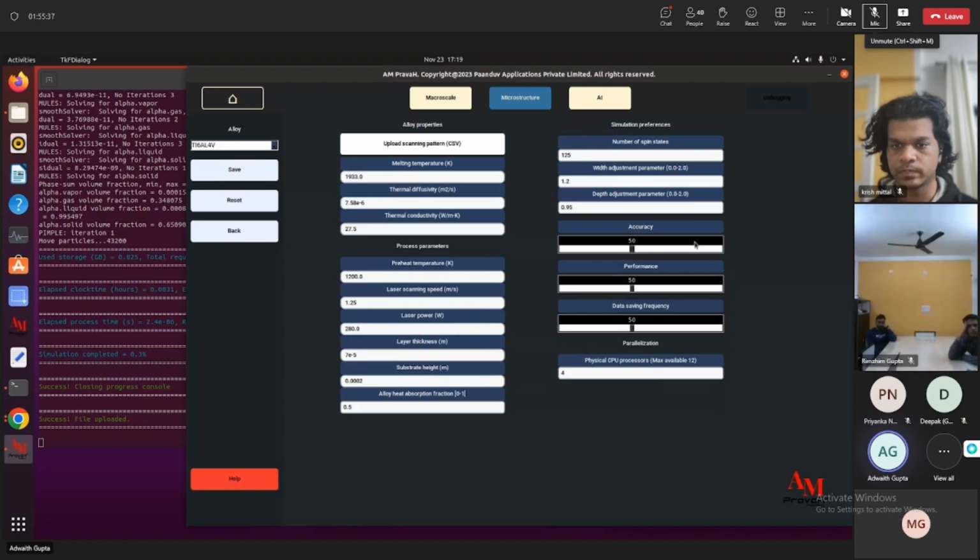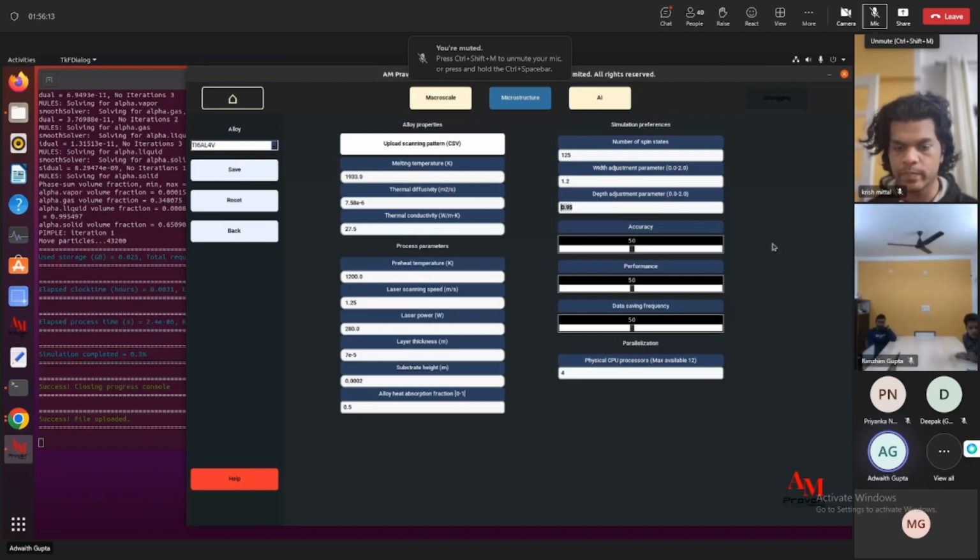Now, one thing that is limiting with Monte Carlo algorithms or the simplistic thermal conductivity and diffusion based solvers is that the melt pool is not accurately captured. To that end, what we have done is, you will either know the depth and width of your melt pool from experimental data, or if not, you will know that from your macro scale simulation. So you see how all these three modules tie into each other. You pick that melt pool depth and width, and then use these correctors to actually create the correct melt pool depth and width, and go from there.